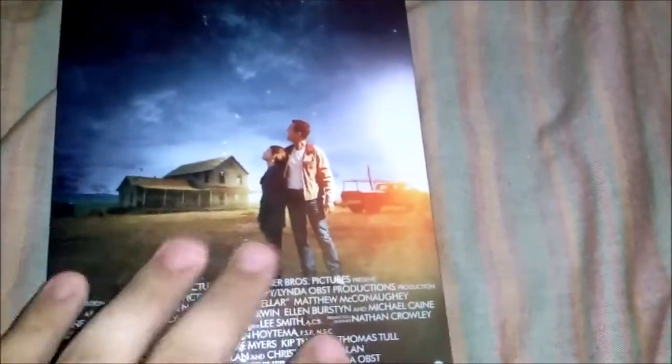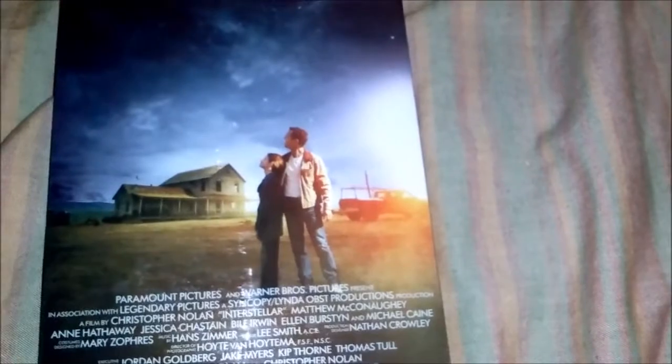This is the very beginning after the cornfield chase, which is pretty cool. There's nothing else inside this case, so now we get to the Neo case itself, which is really nice. Here's the back — a little glue still on it, I'll take that off. The back is kind of reminiscent of the inside artwork of the steelbook from Target and also reminiscent of the background art of the set itself.